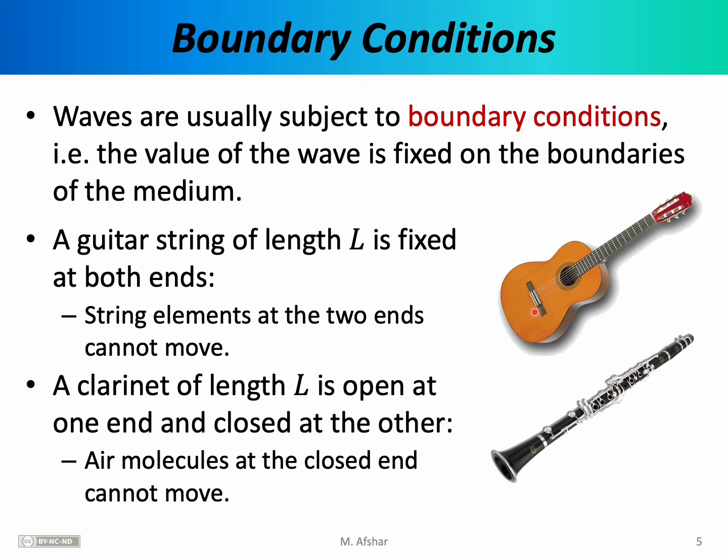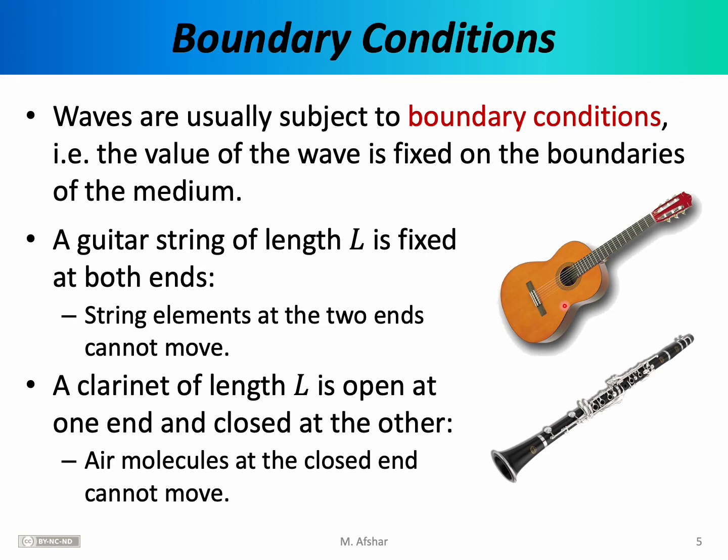As two examples, consider the guitar and the clarinet. In the case of the guitar, it's the guitar strings that are oscillating, and both ends of the guitar string are fixed in place. So while the guitar string can oscillate throughout its length, the bottom end and the top end of the guitar string are both firmly fixed in place and therefore cannot move. What that means is that when waves reach one end of the guitar from the other end, for example, and they are reflected, that reflection is going to be inverted, resulting in a very specific type of a standing wave.